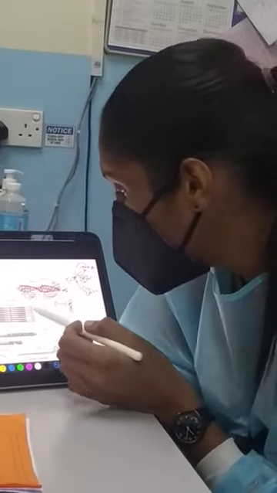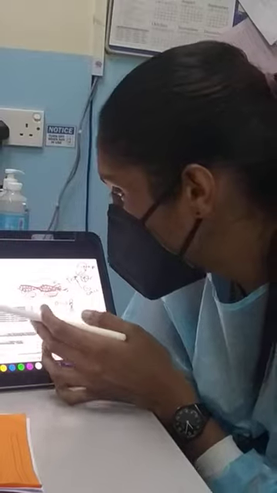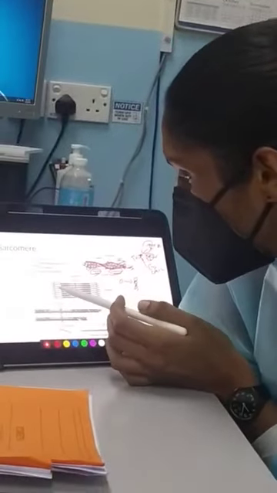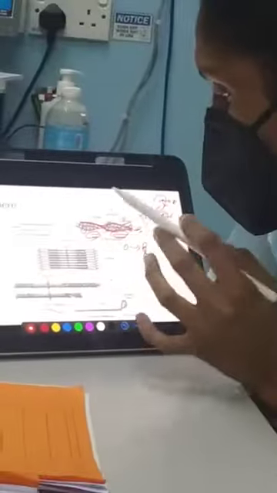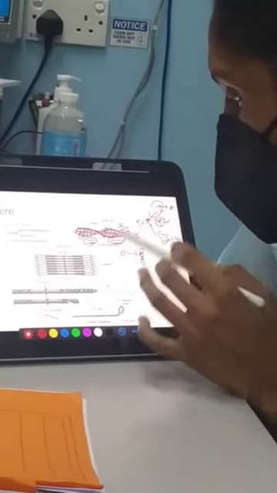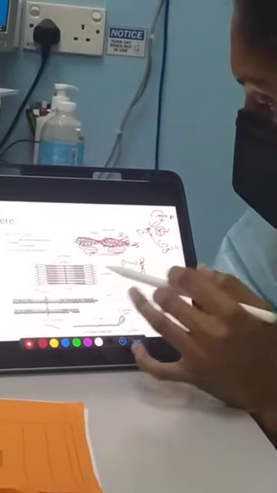Then there are other supporting proteins, which is the titin actually. Titin will connect the end of the myosin filament to the Z line. So that is titin. And then this is the M line, this is the H zone. From one Z line to another Z line, we call it a sarcomere. So that is the sarcomere. The whole thing here we call a myofibril. So that is about this whole thing here.